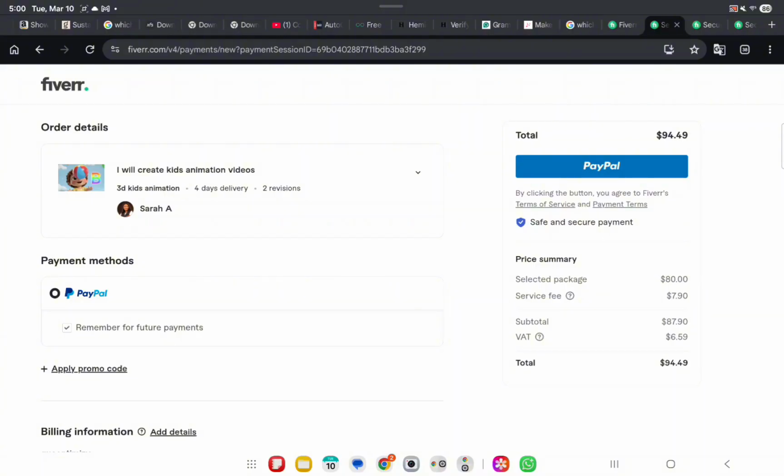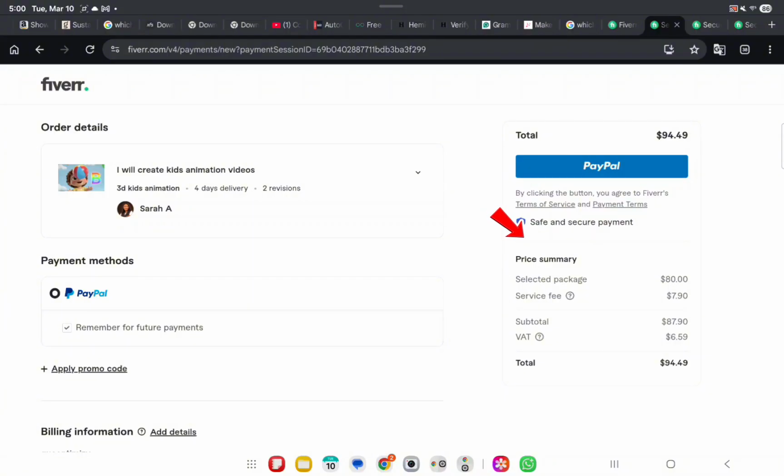That is how, if you check here, we have selected package $80, and the service fee Fiverr would charge is $7.9, and they will also remove VAT. You can see that they are removing $6.59 for their VAT.